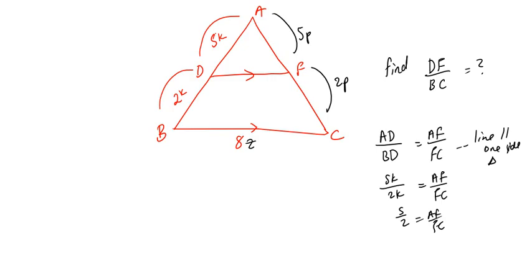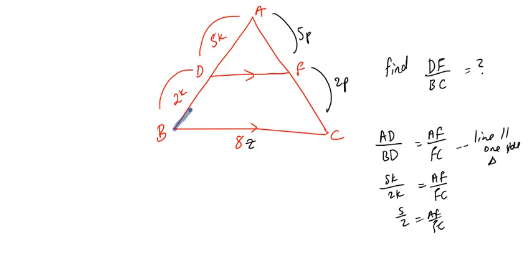Now guys, even if you can use the proportionality theorem there, you still can't get DF over BC. I can bet, the proportionality theorem is not going to help you to get DF over BC. Unfortunately, it's only similarity that will help you. But how does similarity apply here? Well, let me show you something.